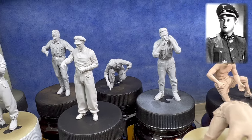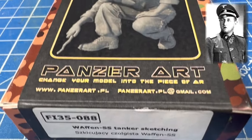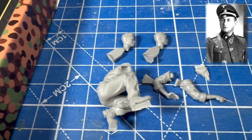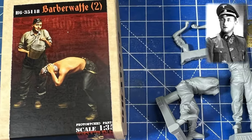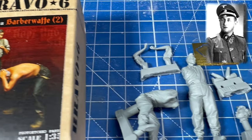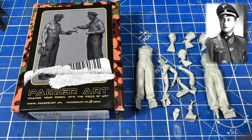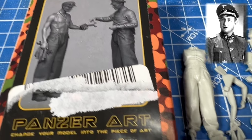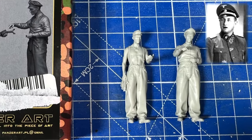A great selection of 1/35 figures were chosen, in particular Panzerart Waffen-SS tankers, Panzerart Waffen-SS tank mechanics, Bravo 6 Barber Waffe, Miniart German soldiers at rest, free out of the box, Miniart German tank crew Afrika Korps, with heads adopted, and Armour 35 and Hornet heads. Primer, and then those without shirts were given an airbrush of skin colour.